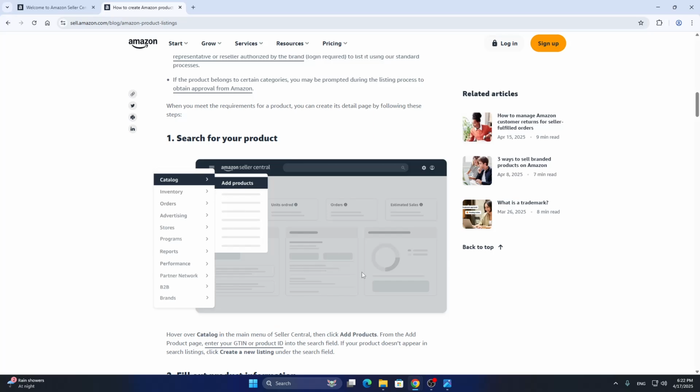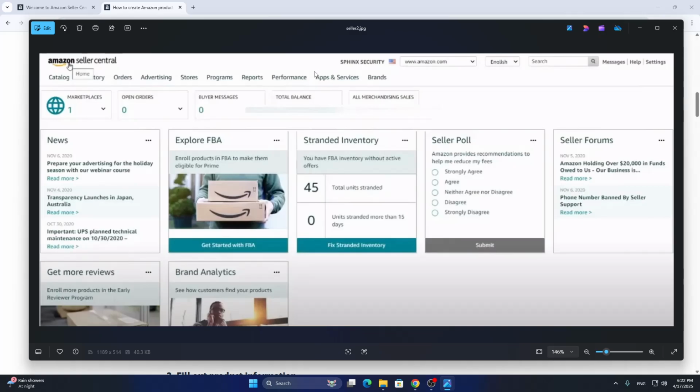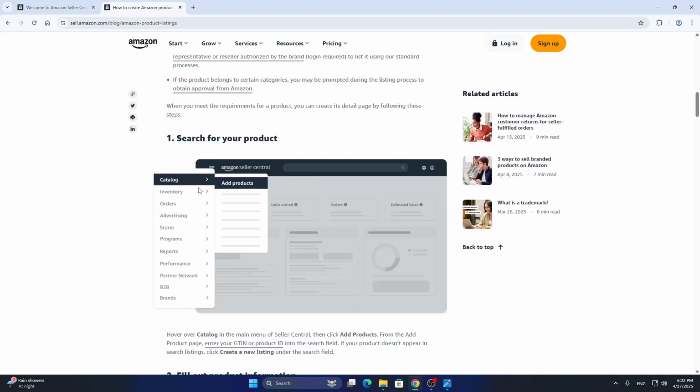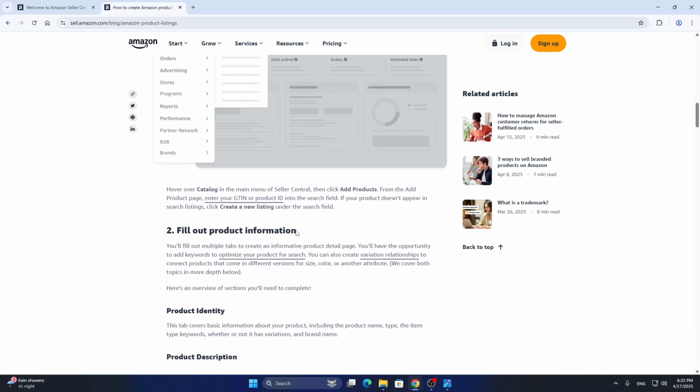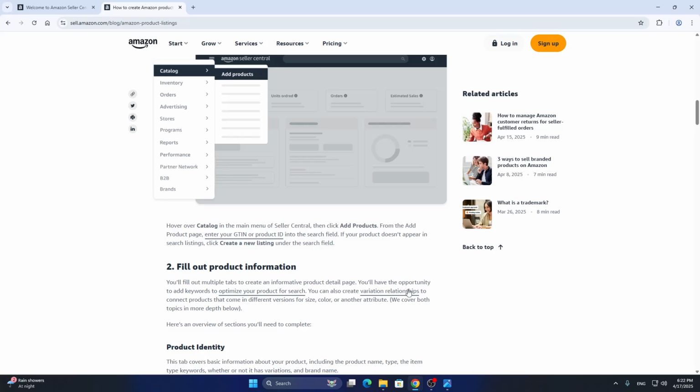So basically what we're going to do is go into the catalog option of the main menu of Seller Central and find the add products option. So in this menu, you're going to click catalog. Catalog is going to be your first option, and once you click on catalog guys, it's going to give you this new drop down menu with multiple options, and what you want to do is click add products. By clicking add products, this is now going to enable us to fill out the product information such as our book name, pictures of the book, information, shipping prices, and so on, everything you need regarding your product.